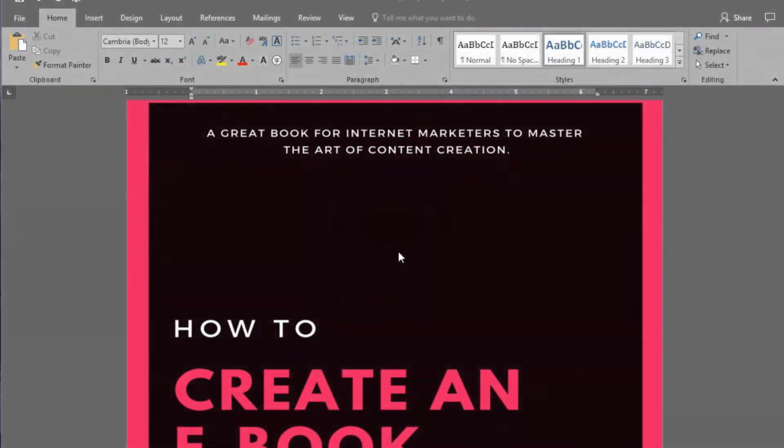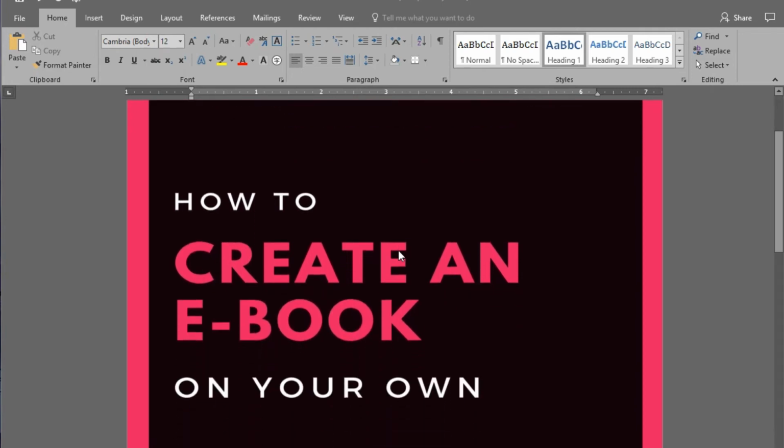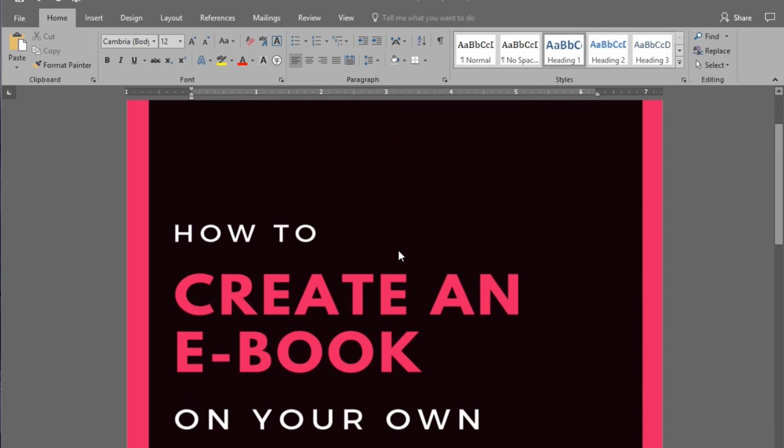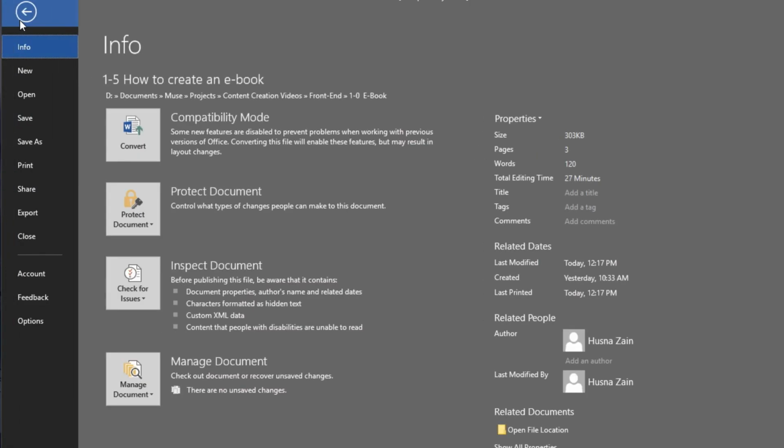How to convert to PDF and password protect your ebook. In this tutorial, I'll walk you through the steps in converting your Word document to PDF, as well as password protecting your completed ebook. The first step is to head to the top of your document and click on File. Then there will be a number of options for you to choose from. Select Export.